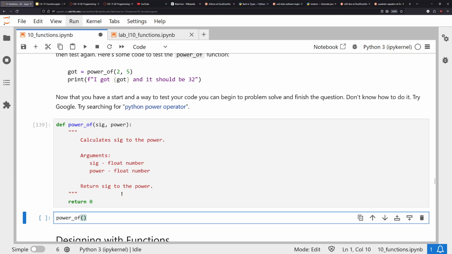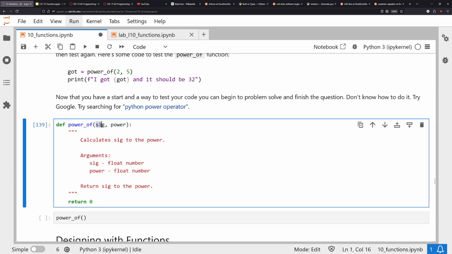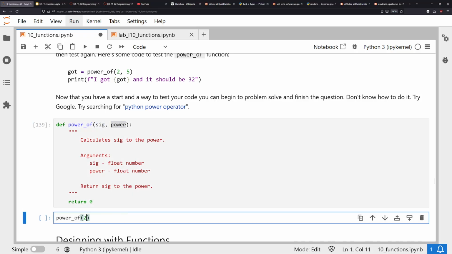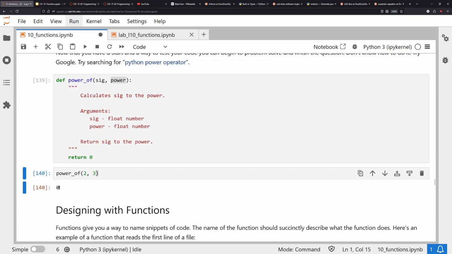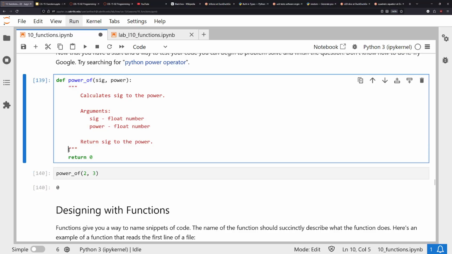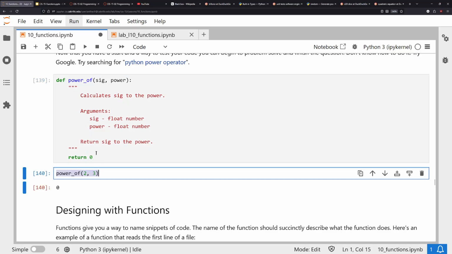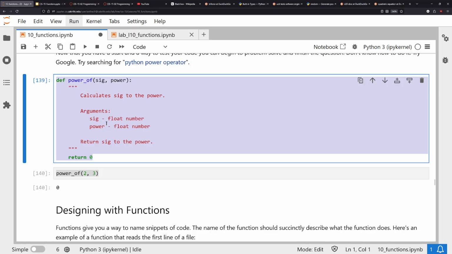and then it's going to take 2 inputs, 2 number inputs. So the first one is some number, next one is a number. If I did 2 to the 3rd power, it should evaluate to 8, because 2 to the 3rd power is 8, but currently it's returning 0. The reason why I did this is to catch errors earlier on. If I were to have a typo here, then we'd be able to catch it. So this is the skeleton of a function. This is pretty much the bare minimum you need for minimal credit on any of these sorts of problems.